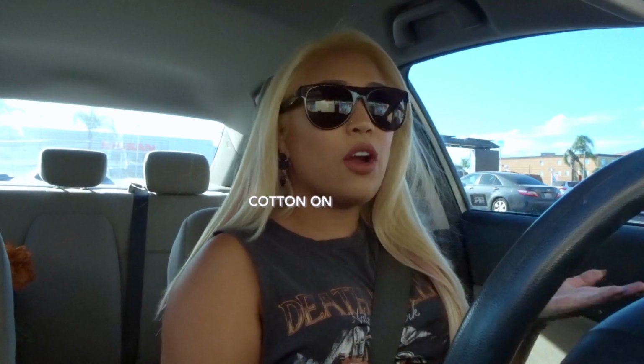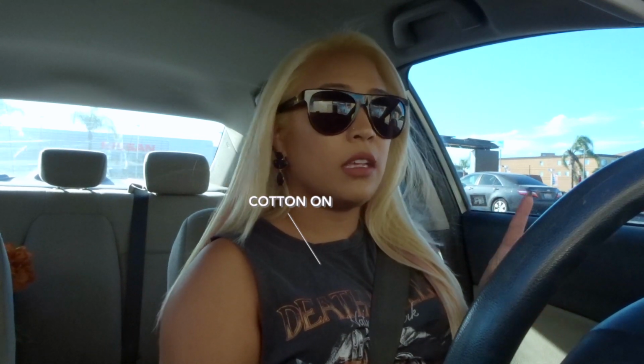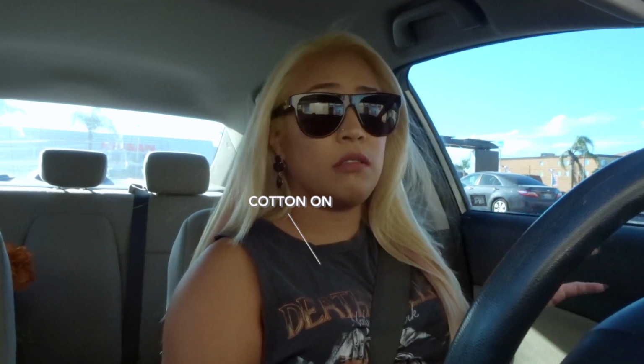All right, you guys, so we are on our way. We just stopped off at the liquor store right by us to grab a couple of those little mini shots to take because we're sure the alcohol will be really expensive inside.